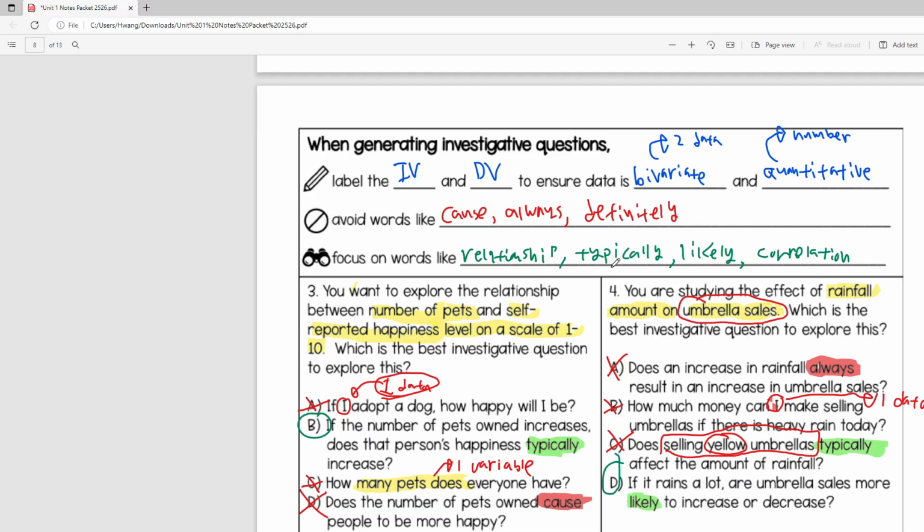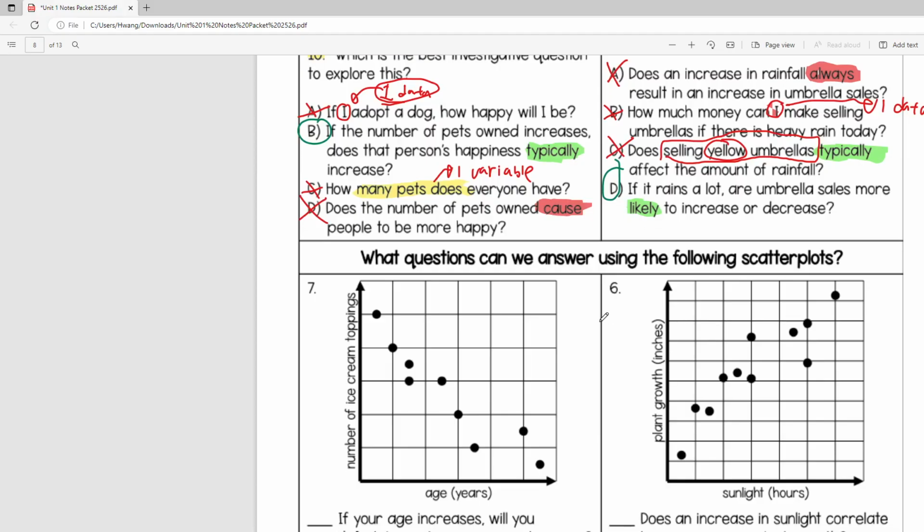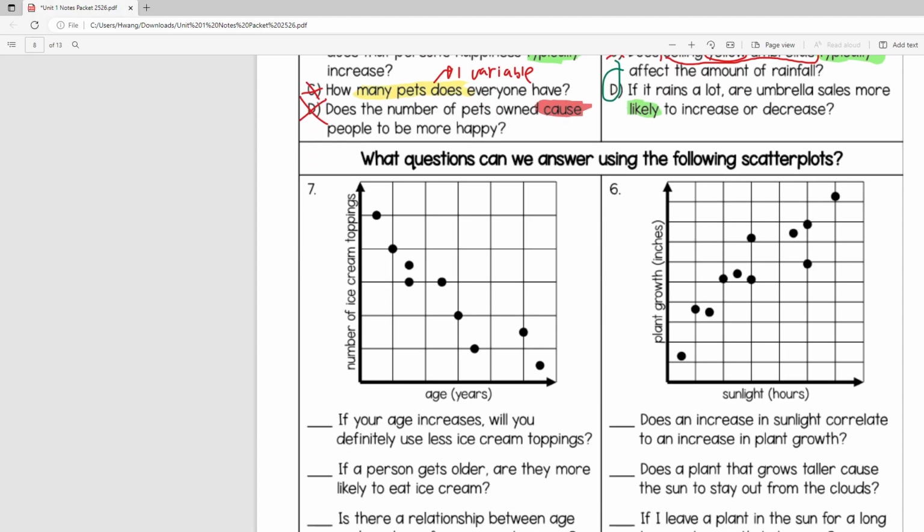So I love question 4 because it has a trick answer choice that lots of students can fall for. That's the reason why in statistics in Unit 1, reading is so important. So I recommend you guys actually highlight the variables as you are reading the questions, or at least underline them if you have no highlighter. Now let's move on to the remaining two questions.